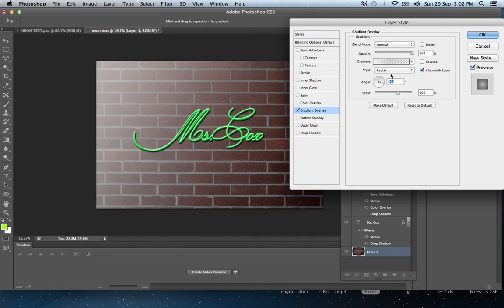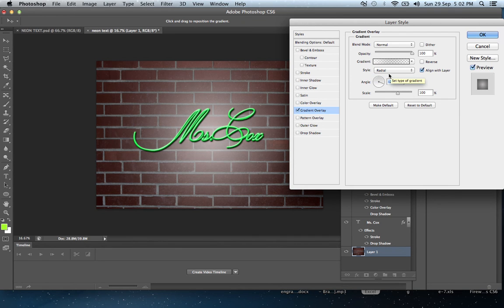Okay. So that's linear. If I wanted that radial to give it that circle effect, that's how you could do that. If you don't want it to be as present, but you want it there, you would turn the opacity down. Find a number that kind of works. Okay? So that's kind of a good tutorial on the blending options available for you, as well as how to create that neon text.